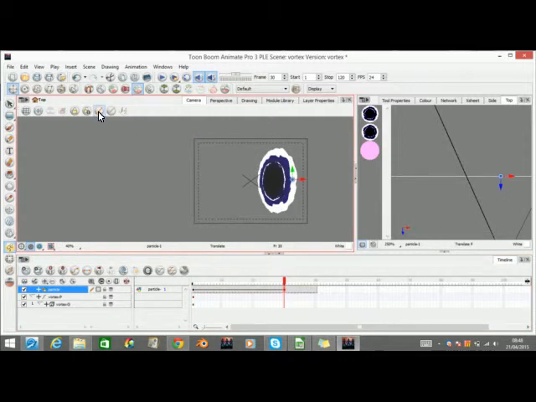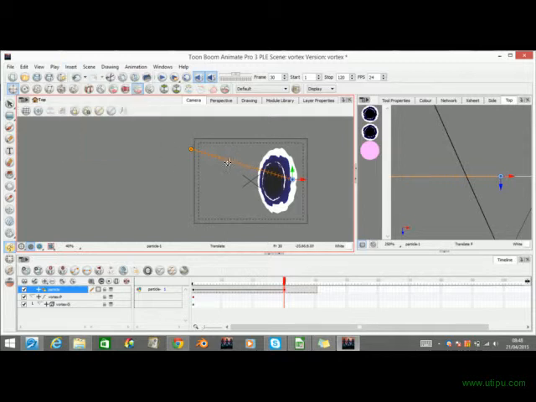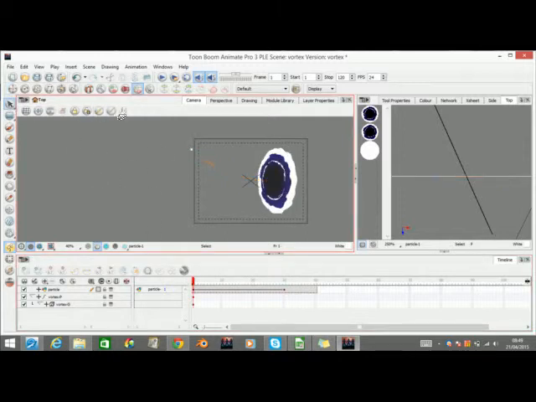Now I can show my control and it shows a straight line. Now a shortcut you can use is P. If you don't know that one, you can go insert and control point. It'll insert a control point for you. What I want to do is hit P at the point where I want to add a control point, and I'll just curve it down as I see fit. So now that I have that, my little particle here will go in a curve.